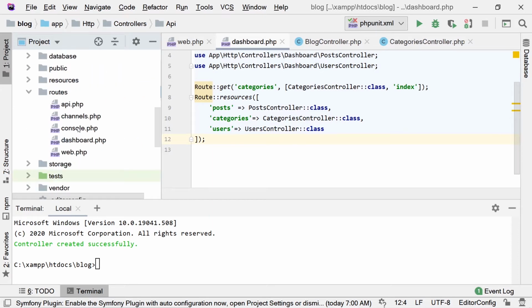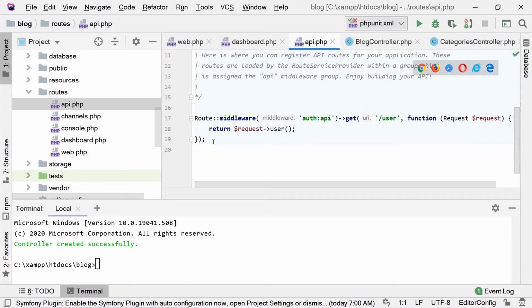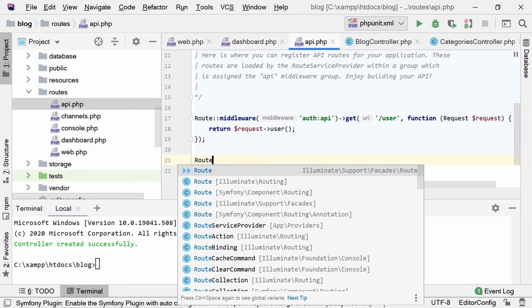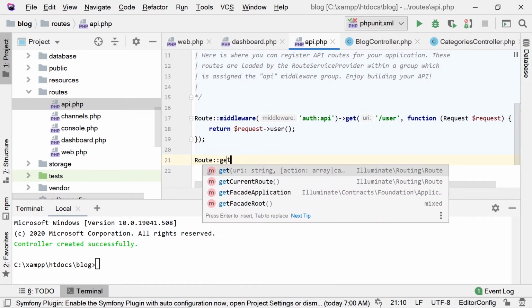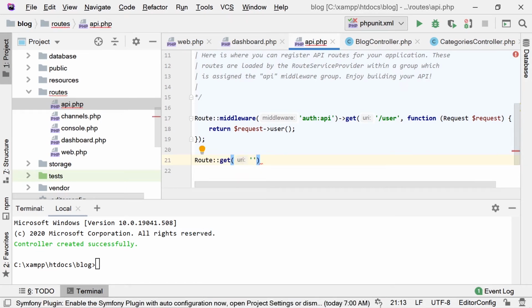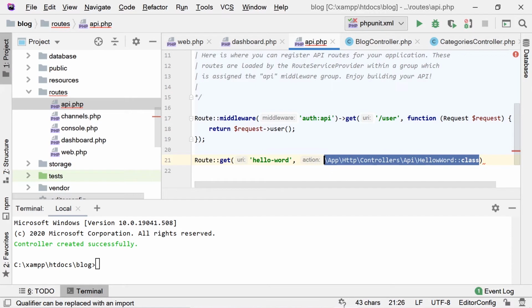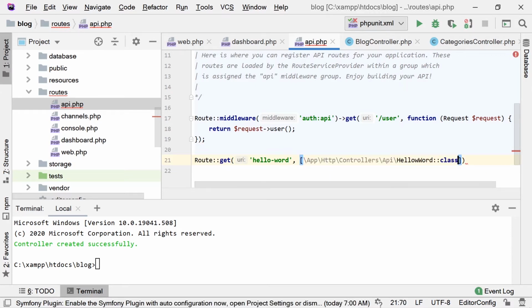So if you wanted to be able to access that route, you come here and you do route, and then you say get hello world, and you're going to do hello world class, and like we said, this needs to be an array, and the next element is the method, just like that.